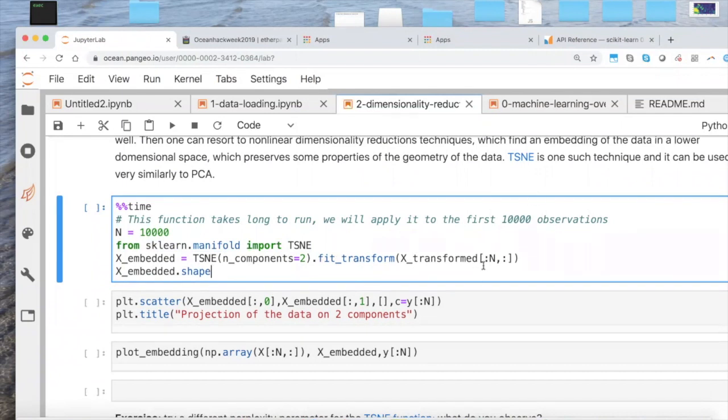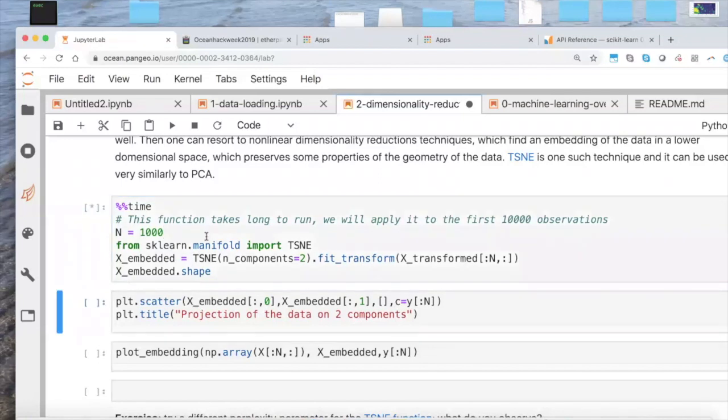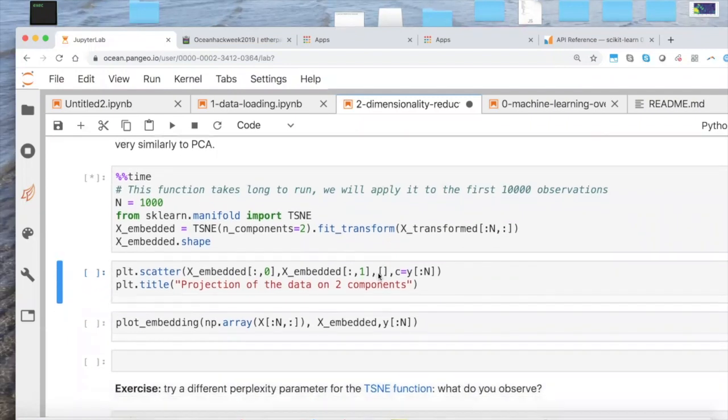And I guess here I have also limited to only 10,000 because maybe I was worried that it's going to take a lot of time. But maybe I can even make it smaller so that I just run it the first time. And then we can try it with a bigger number. So let's just look at 1,000 points. But the format is the same.